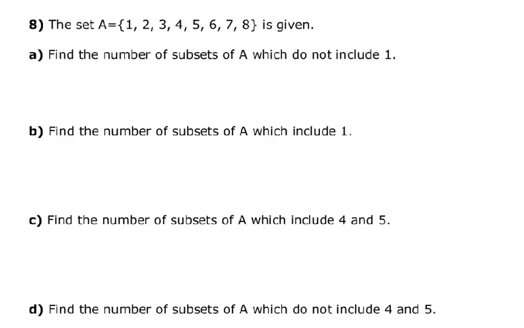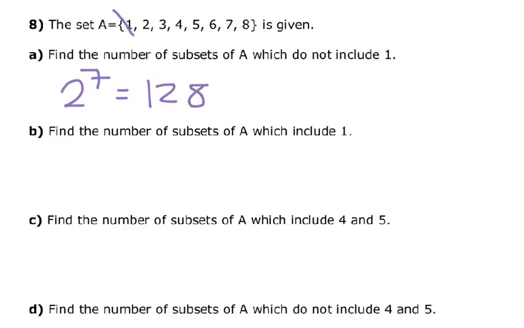Okay, so here's where the questions start getting a little bit trickier. Set A, which has 8 elements, says find the number of subsets which should not include 1. So we take 1 out, we're left with 7 elements, and with those 7 elements, we can make 2 to the power 7 subsets, which is 128.